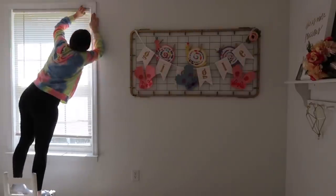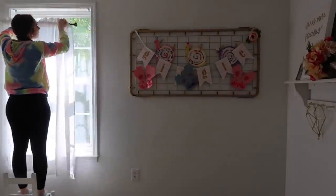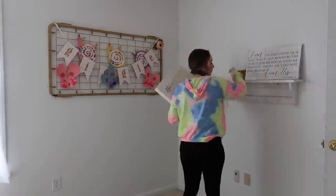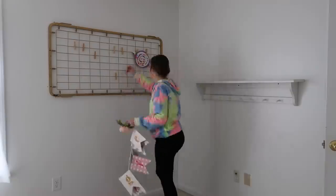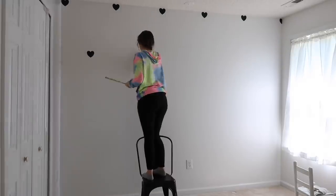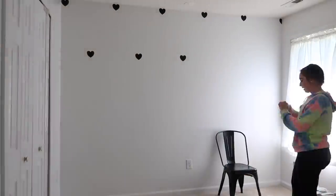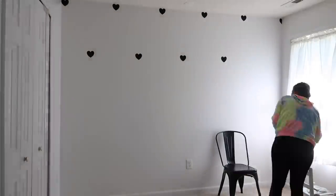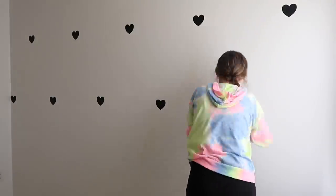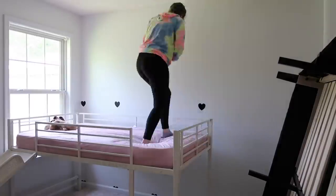One day last week I was standing looking at both of the girls' rooms and had so many ideas floating around, and then it struck me — what if their rooms were set up in the opposite rooms? I realized their beds would actually work better swapped. The rooms are right around the same size but the closet is in different places, which makes a big difference on the layout. Also, a side note: these heart decals are in my Amazon shop, linked below. They come on and off really easily and don't leave sticky stuff.